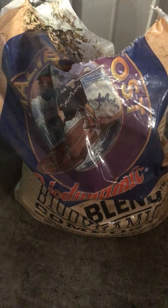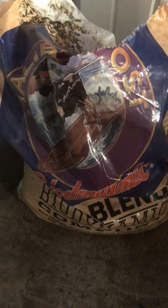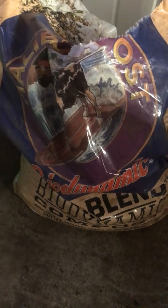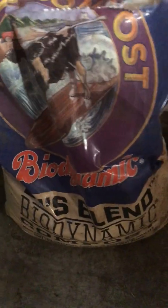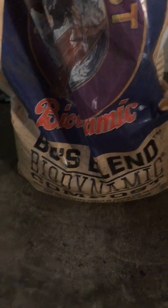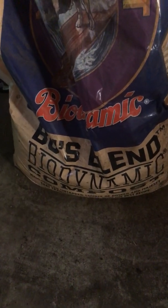Okay, for my main base, my compost teas, because I do a fungal tea and a bacterial tea. The bacterial tea is more for veg. Your plants like a more bacterial dominant tea. And in flower they actually like a more fungal dominant tea. But this is going to be just on the bacterial dominant side, and next week I will post a video on the fungal tea as well.